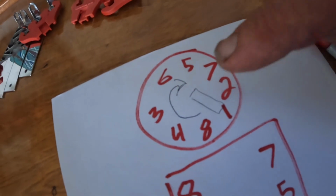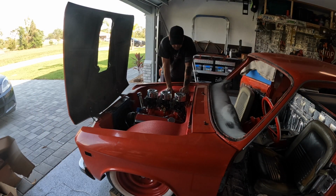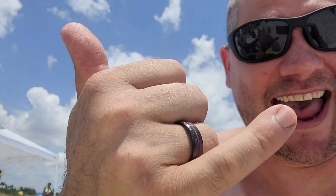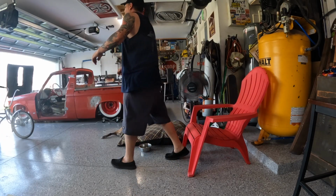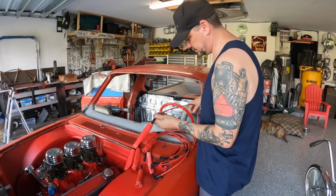1, 8, 4, 3, 6, 5, 7, 2. So we got our rotor pointing at 1. We're just gonna match up the numbers all the way around. All right, let's pop these on their appropriate plugs.